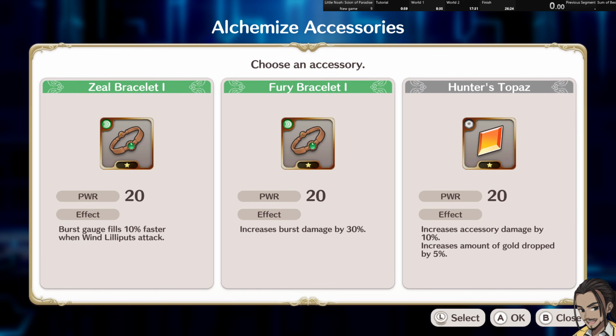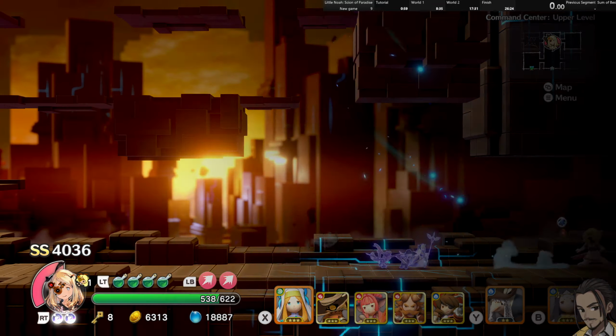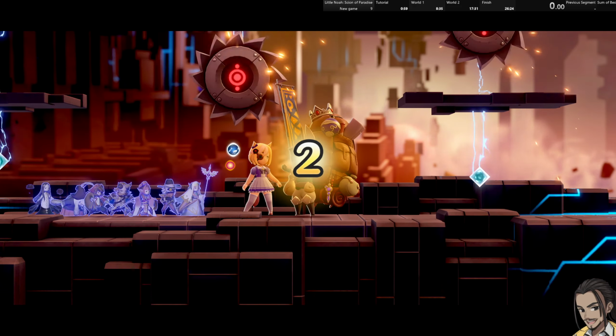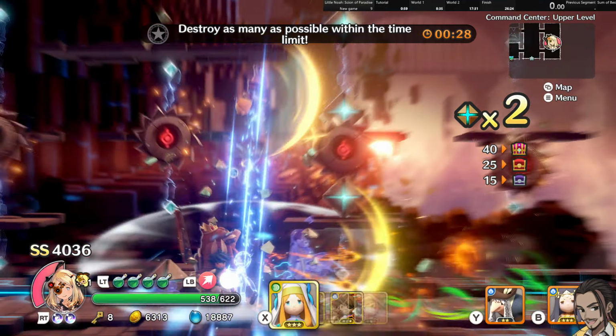Burst gauge, drop, accessory damage. I guess we can boost burst damage. We'll burst in the final boss fight. I feel like that's what it's trying to tell us. Bonus stage. They have to clear. If I did this on hell mode, this would be terrible. Or if I could just get a no healing mode.